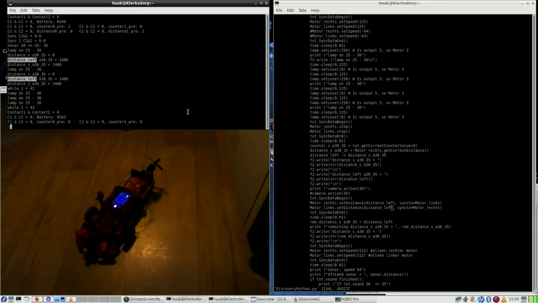How can it be that it goes through this twice, and it still gives 1400? That doesn't make any sense at all. It's even exactly the same.